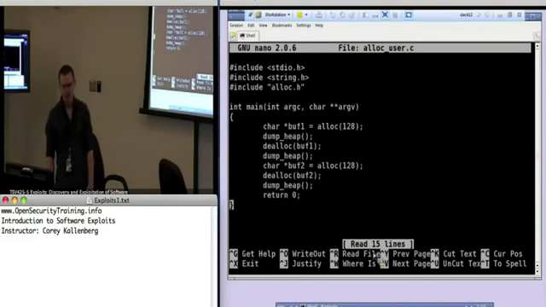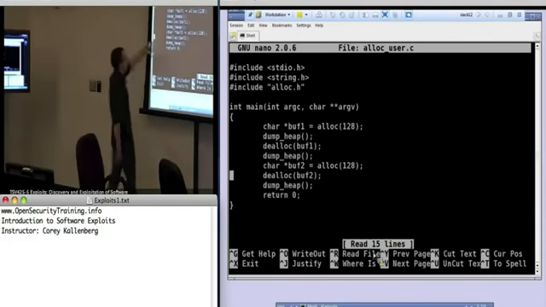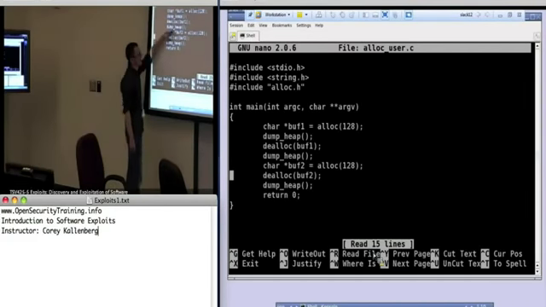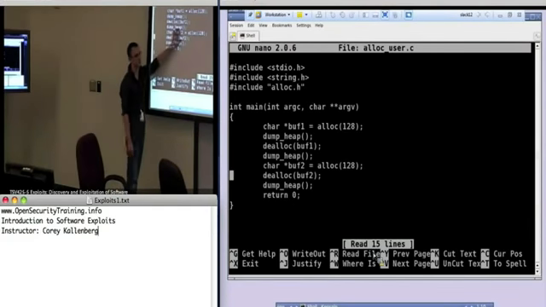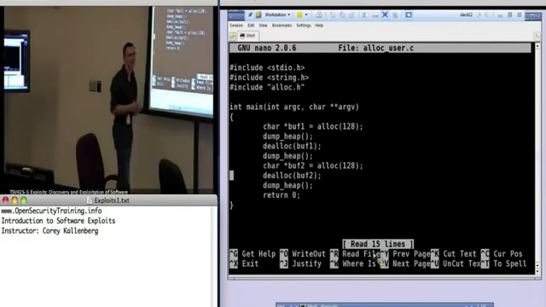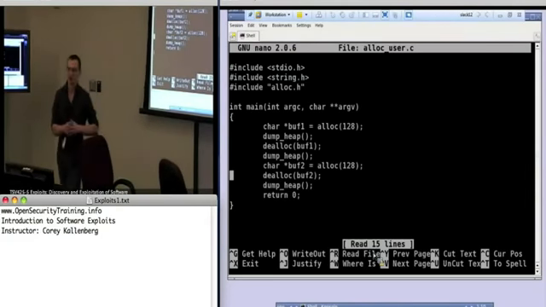And this just shows typical use of the heap allocator. I'm allocating something, deallocating, and allocating and deallocating. I even threw in this handy meta function, dump heap, which dumps all the chunk meta information whenever you call it, just to help us debug the heap and what's going on with it.